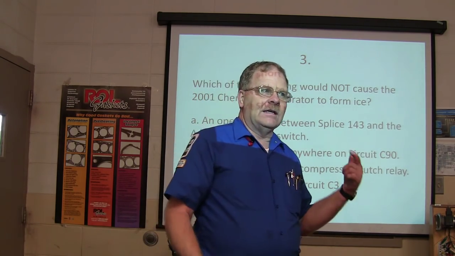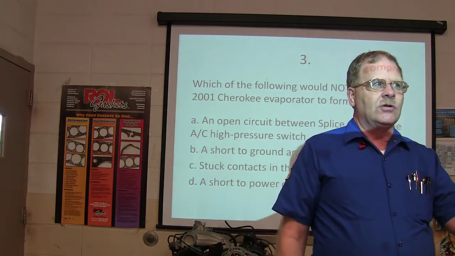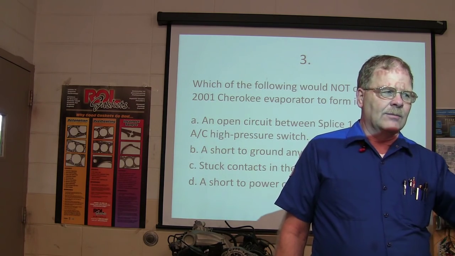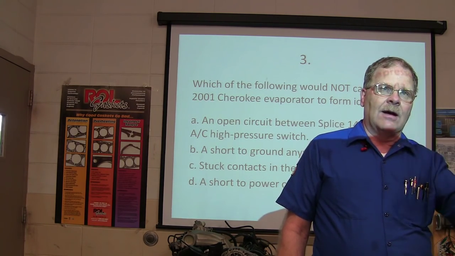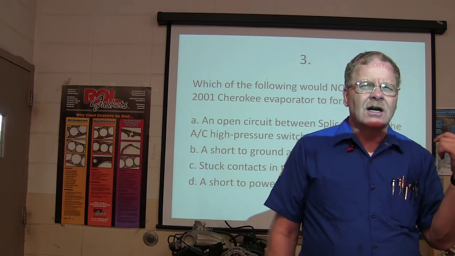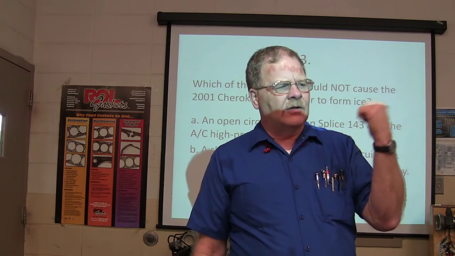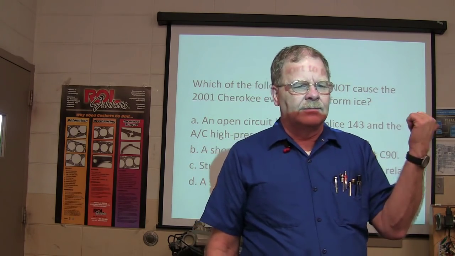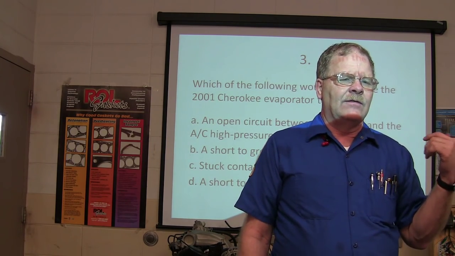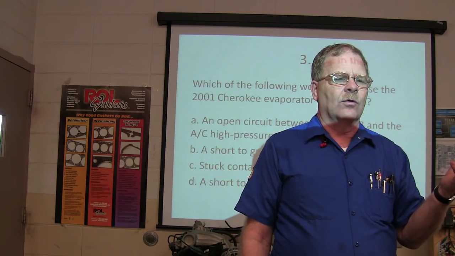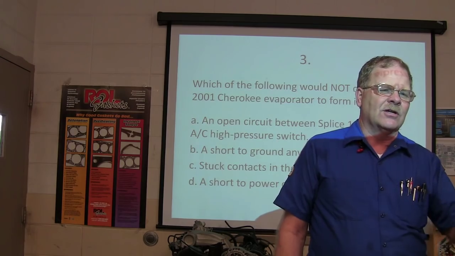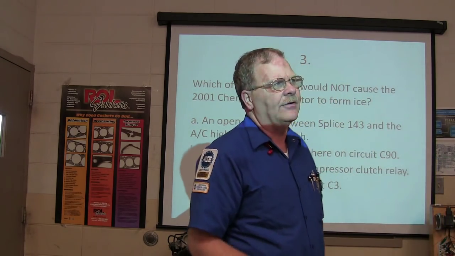Now, on the orifice tube systems, you usually have a low pressure cutout switch that when the pressure drops below a certain temperature/pressure threshold, it drops the compressor out. The newer ones, for some strange reason, and years ago, they used to measure the evaporator temperature with a little probe to turn off the compressor before it got too cold. Then they got smart for a while, Chevrolet and Ford and Dodge, and they would have a low pressure cutout switch without even measuring the temperature. You could infer what it was and it would turn off the compressor.